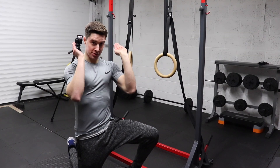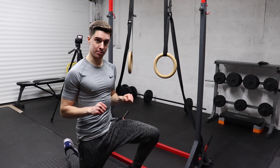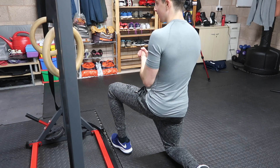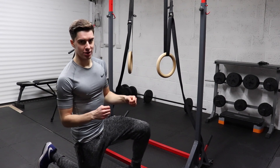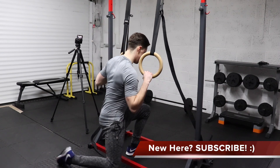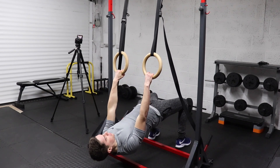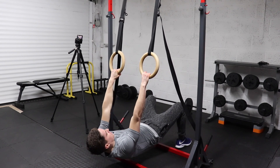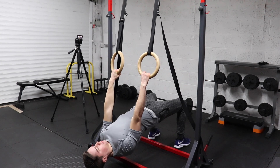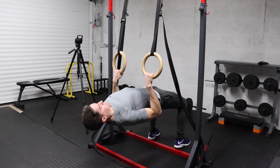After vertical pulling and pushing, we move on to horizontal pulling and pushing. We'll start with a horizontal pull: pronated body rows. I'm demonstrating on gymnastic rings, but dip bars work perfectly fine too. Starting with the knees bent variation — the easier one — glutes and core engaged so your body is nice and flat, not curved like a banana shape. Hands shoulder width apart, pull the shoulder blades down and back, drive to the top, lower down with control, and repeat.